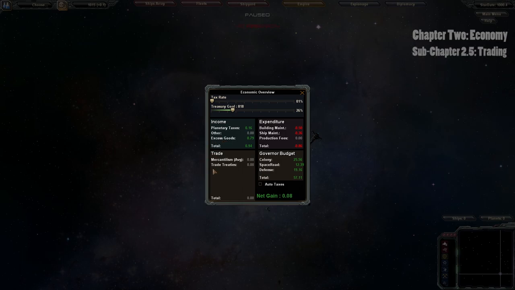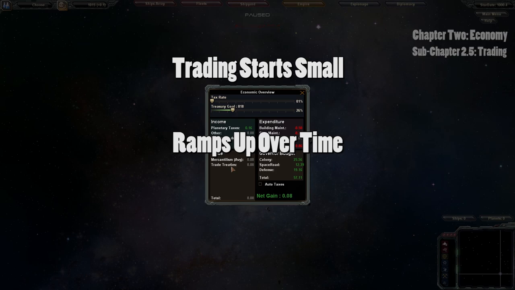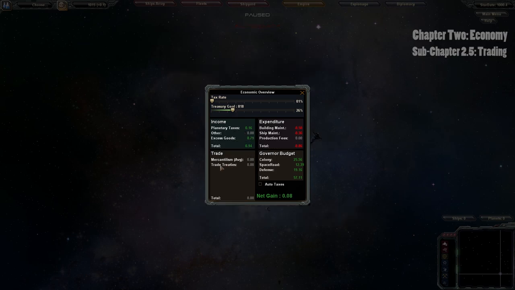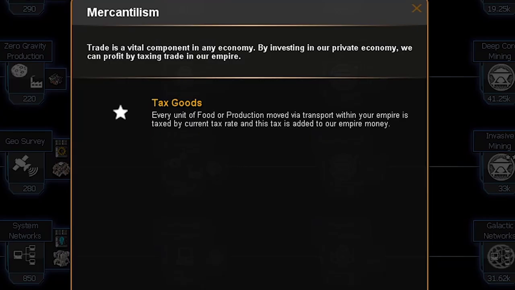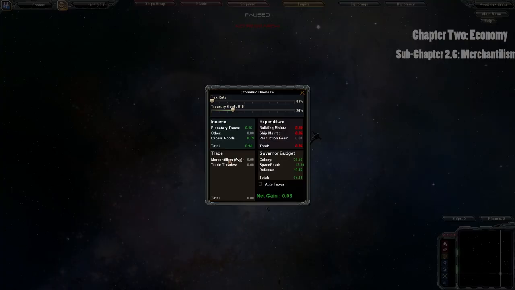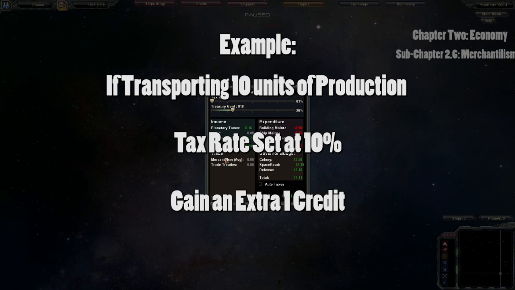So let's talk about trading next. Quite simply, trading refers to when you want to trade or are being requested to trade by other empires. Trading starts off small, but ramps up over time to a max of plus 3 credits per turn. We'll get more into dealing with empires in a later section. And then mercantilism refers to when you have unlocked a certain research path that, once unlocked, will give the player a portion of credits based off of the tax rate from every unit of food or production moved around within or outside your empire. So for example, if we were transporting 10 units of production and our tax rate was set at 10%, we would receive 1 credit when transporting goods.